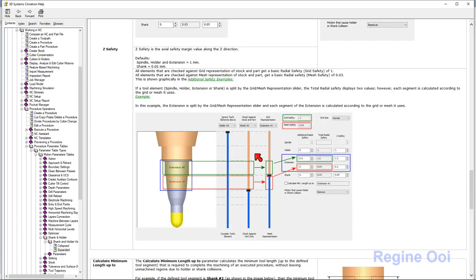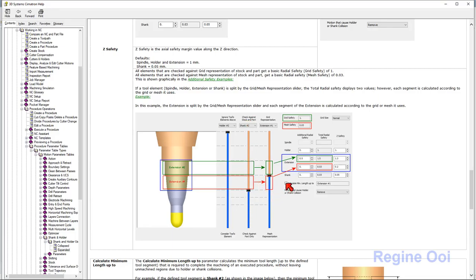Next we will talk about the grid safety and the mesh safety. Here we can see that we have 2 boxes, green and red. The extension number 1 is considered as check against stock and part.